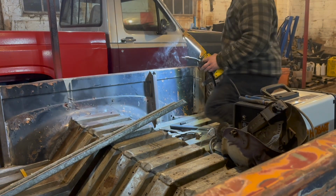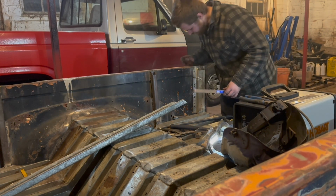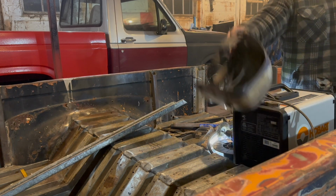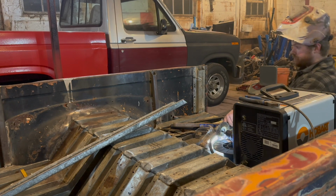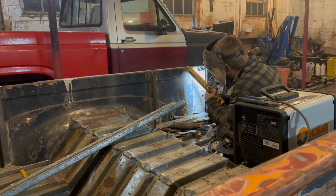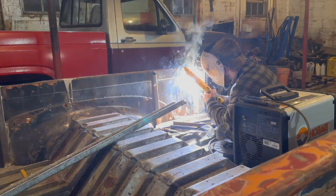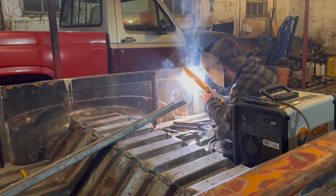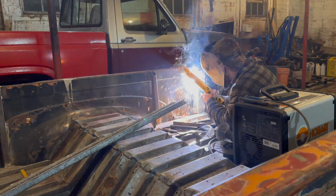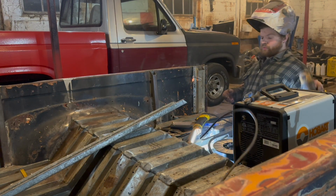Don't take that off a bit. It's not very strong. But what can you expect? It's kind of holding the whole thing up. But I can do a nice hot tack there, a number 4 tack on the welder, to help solidify it right there. So hold on. There, perfect. All right, so run this right down it.